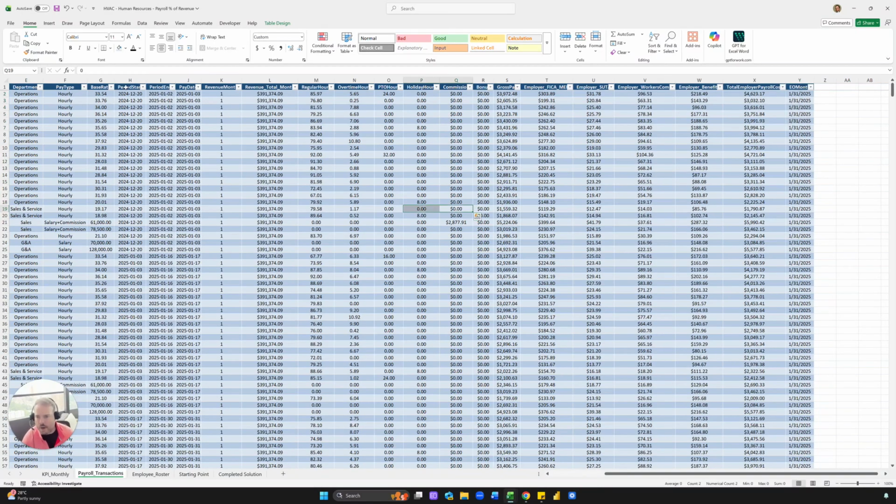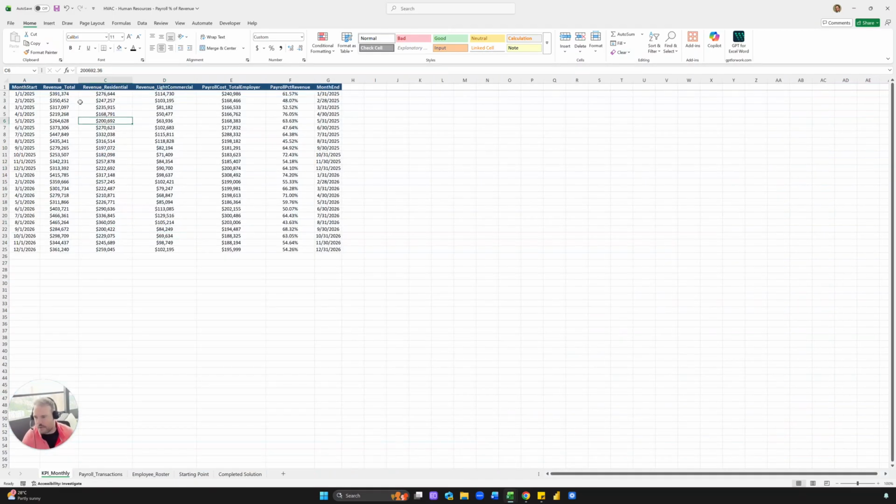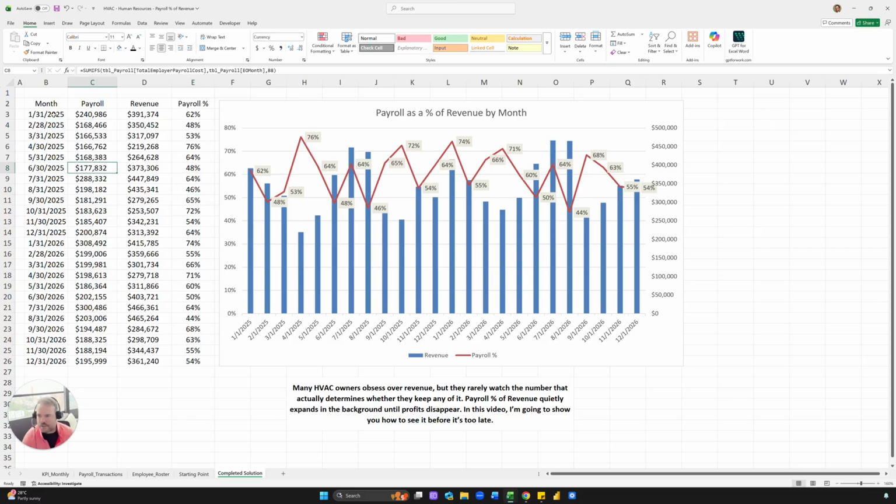And then you can get the revenue from here, but you can't do a sum. You have to do a VLOOKUP. But we also have it here where it's sort of the same thing, but you still have to do a lookup on it. I mean, if you wanted to, you could just copy and paste this if you have the data. But the way we need to get started is we need to get a unique list of the months and then do those calculations.